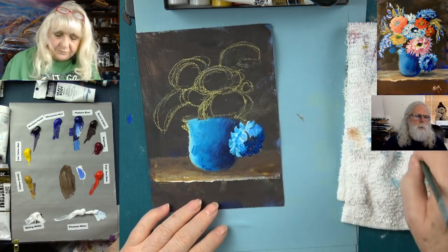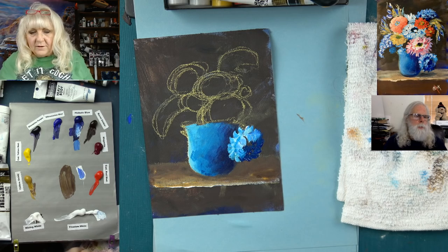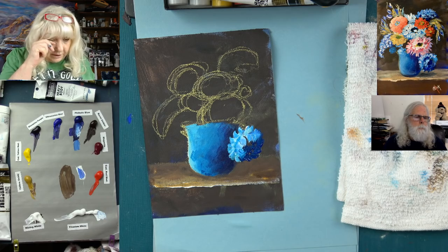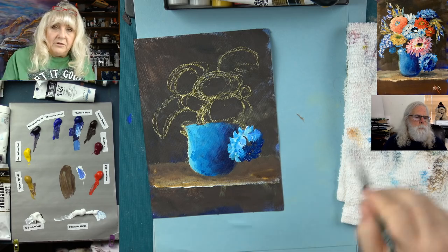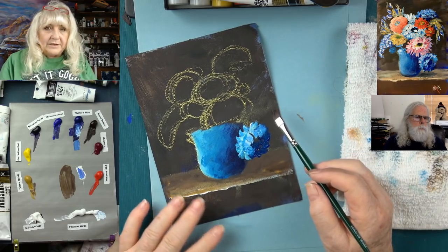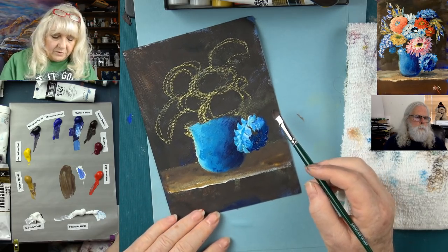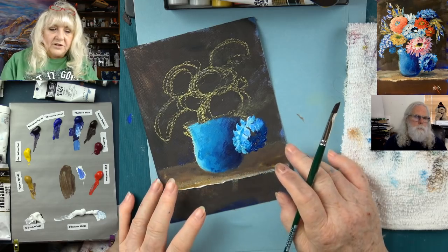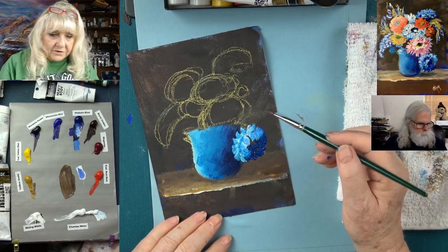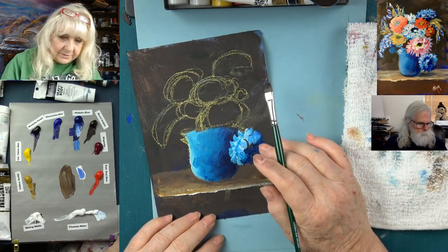Teresa is asking, can you refresh my memory on why we use mixing white? What's it used for again? Mixing white is a transparent white. Titanium white is very opaque, and mixing white's translucent, like wax paper. So if you use mixing white, it's not going to change the color so much. It's just going to very gently lighten the color. We also use it in landscapes for atmospheric perspective, okay?